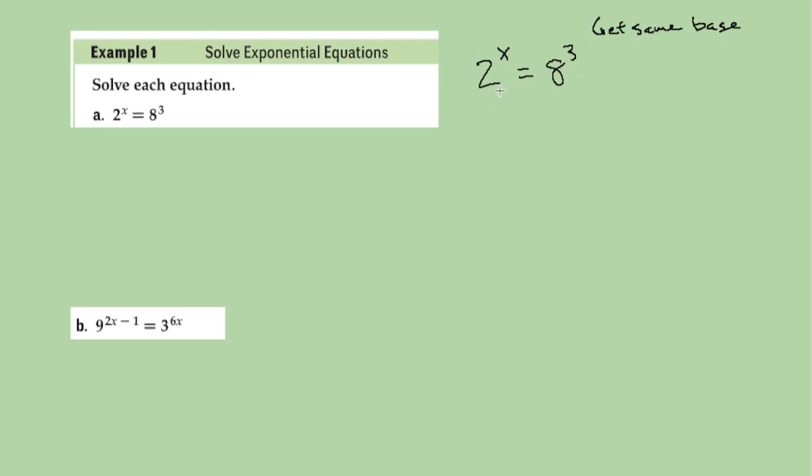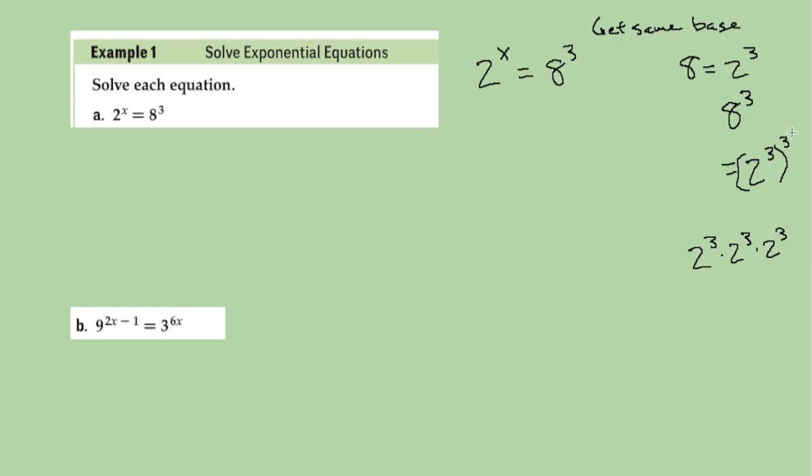I could get larger. I could move this up to 8. But it would be easier to make this down to 2 because I know that if I just look at 8, 8 is 2 to the 3rd power. Okay? So if that's the case, then that means that 8 to the 3rd power is the same thing as 2 to the 3rd power to the 3rd power, which, if you understand your exponent properties, is this.